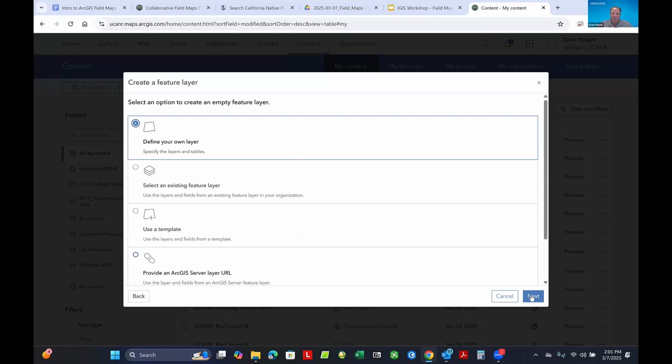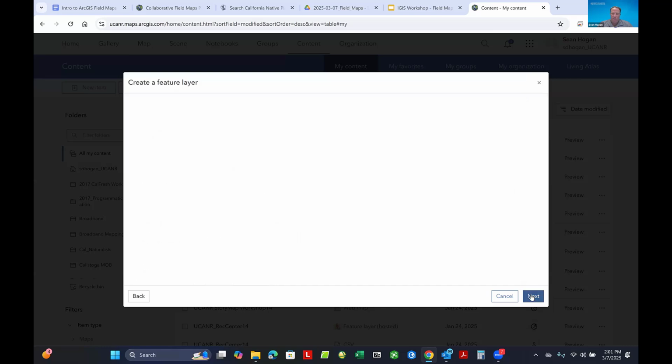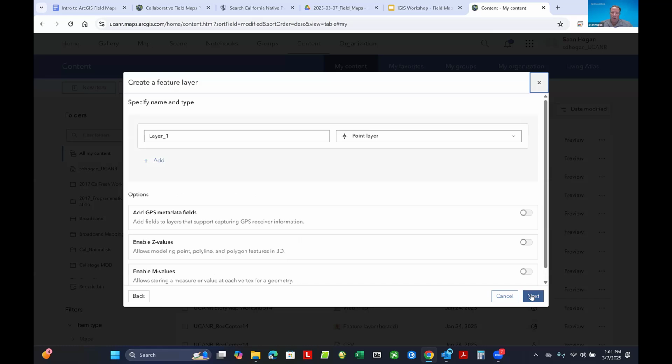And by the way, if you get hung up on this, you just want to watch this part. This part is not going to be as critical, it's just going to be a little bit of redundancy for the sake of learning. But it will show you how to do it for different layers. And if you want to play with it in your app later, there are different ways that you collect line features and polygons versus point layers. And so in this case, we're going to say tree line.